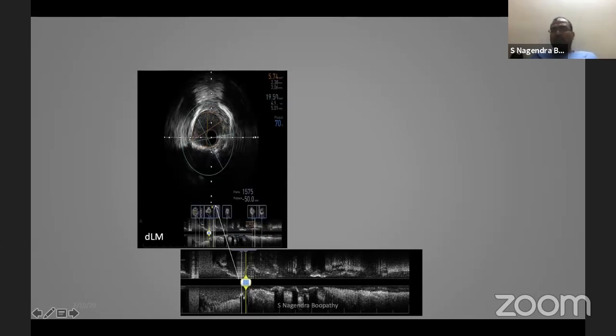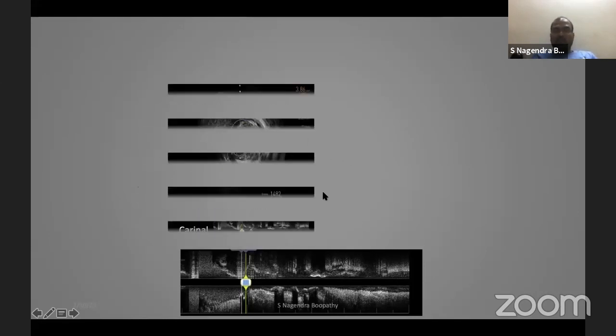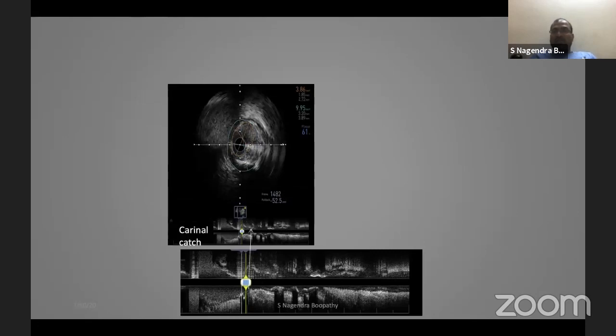You can have a look at the numbers here. Please give me 2 minutes. This is an important slide. It's a number game. You are looking at the distal left main. You identify the numbers and decide what you want to do. This distal left main was borderline in the angiography, and there was some calcium there. I'm not going to tell anything more than this. You have the numbers and you have information on where the particular image is obtained.